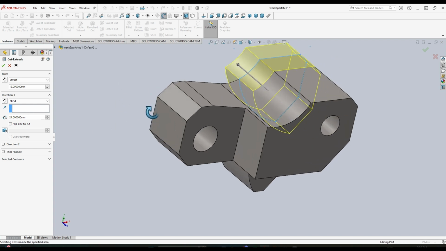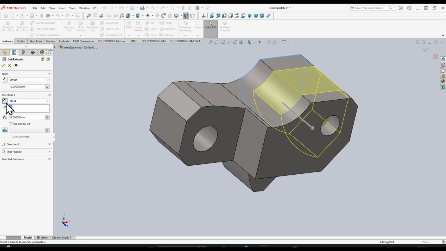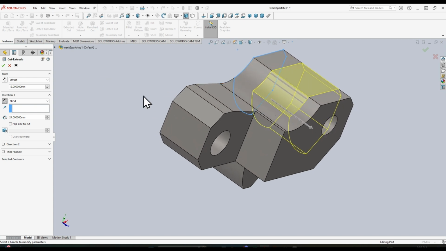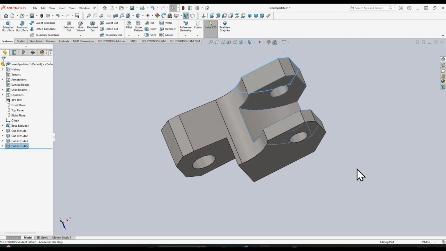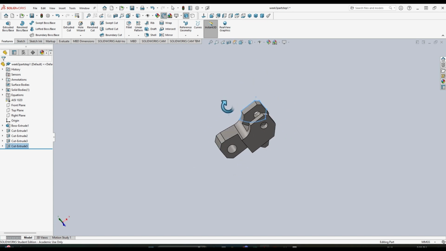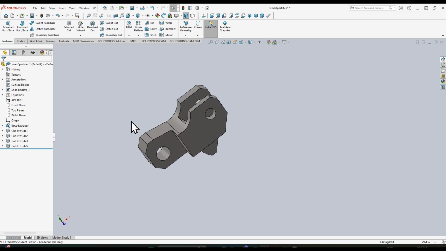And if I look at my preview screen right here, I can tell it's going the wrong way, so I hit this little flip direction button. So just like the schematic, we're starting a cut from this front plane, or the tabletop, but we're going to offset it by 12 millimeters, and then we're going to make an extruded cut for the 24 millimeters. And then after that, we're going to stop. We're going to leave whatever material is left. So once you have all of that information entered in here, you hit check mark, and it'll cut out the center of the part for you. So there we go. That was the hardest part of this one.